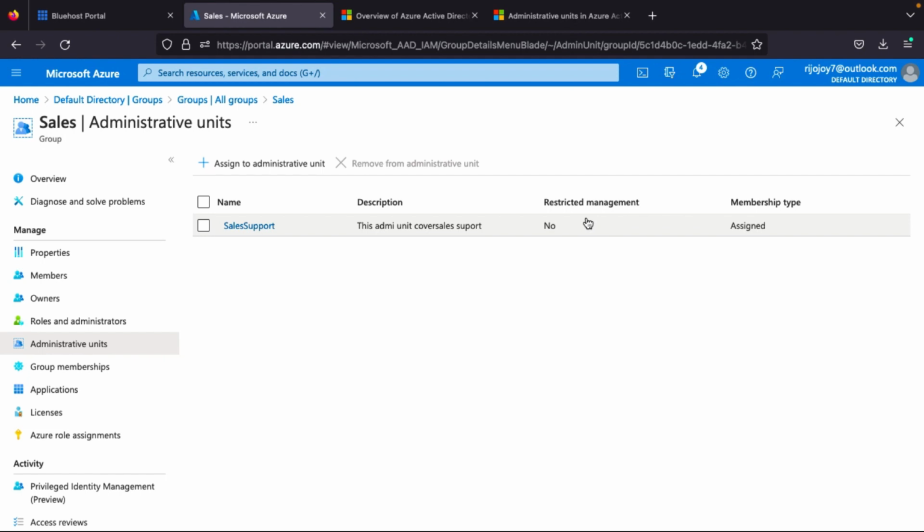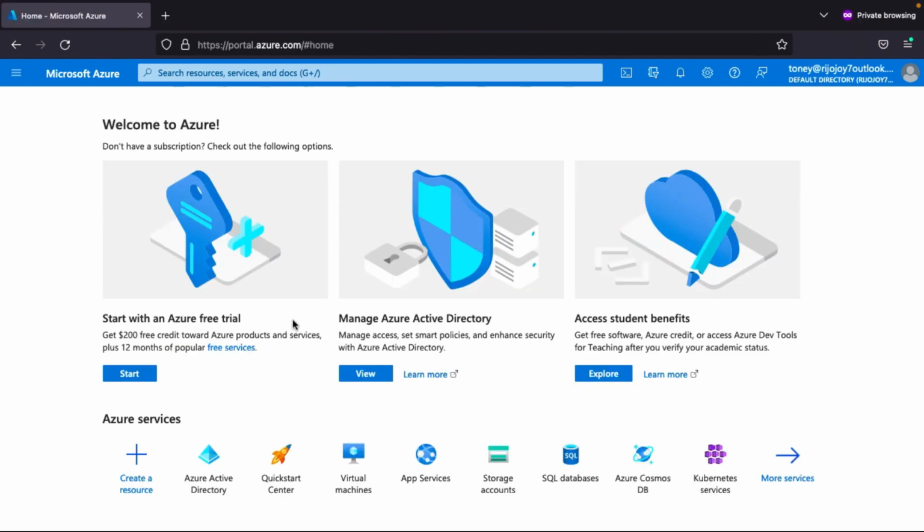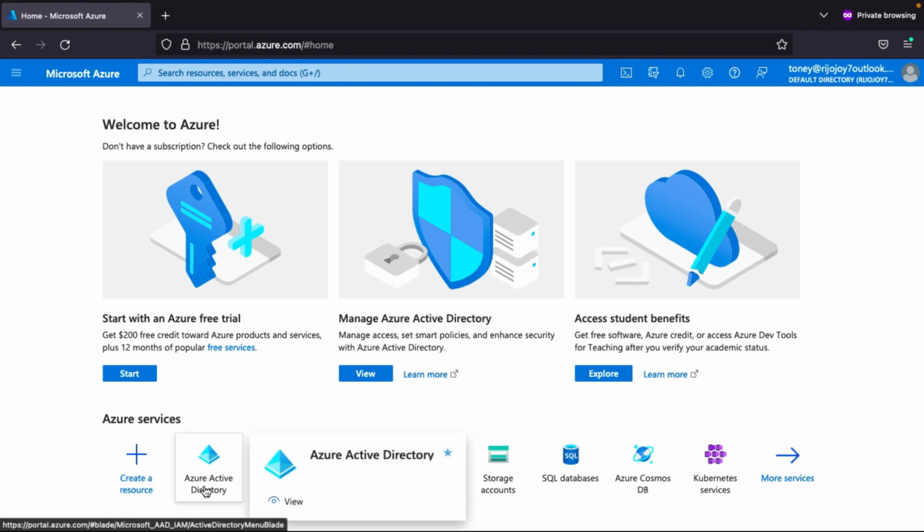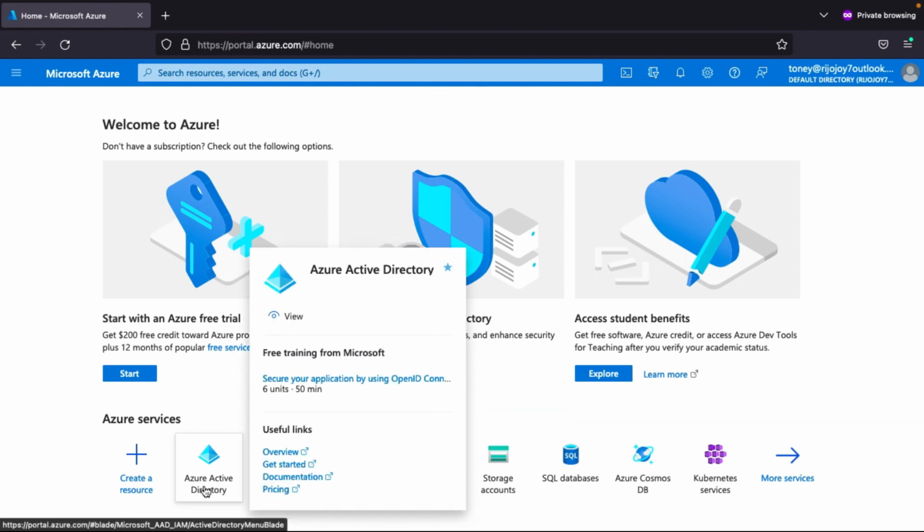Just I will now go to the Tony user. Now we have reached our Tony username. In the Azure Portal as Tony user, we will check whether we can add or delete anything. As I told you before, Tony cannot do anything.